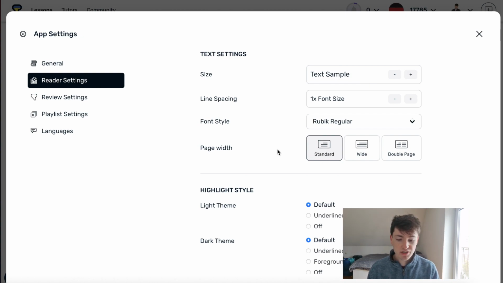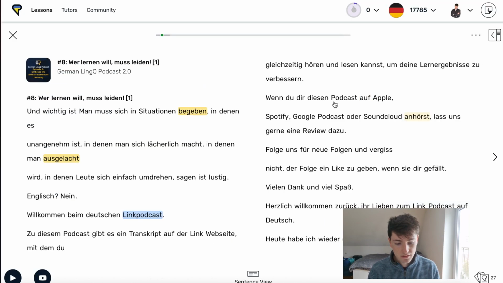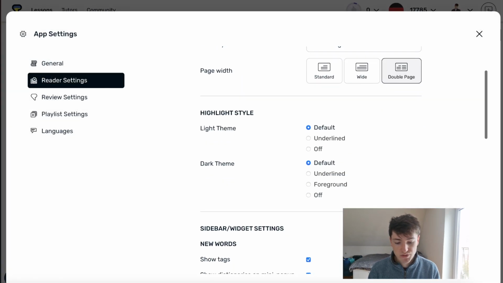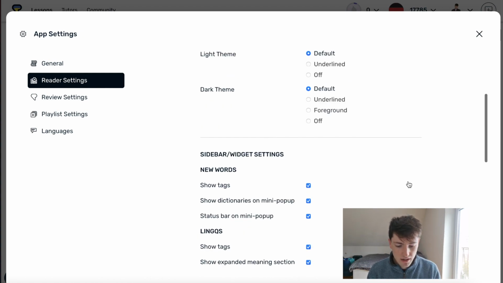You can also change the page width. So what I like to do on my laptop is put it into a double page. For most, if it's a long lesson, there'll be enough text to fill both pages. So we're going to click on the double page and see what it looks like. As you can see, it's on both sides of the page now, kind of like a book. I really like this one more. Then we're going to go back into reader settings to continue. So there's also a different theme. I suggest keeping the highlight theme the same because it works better on the app.